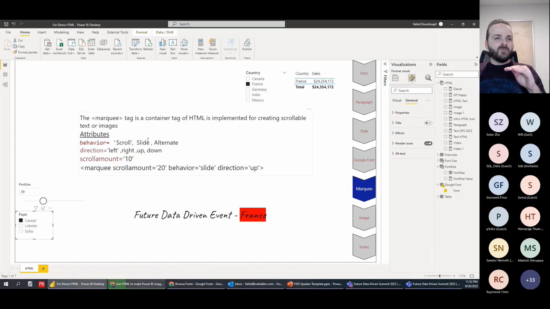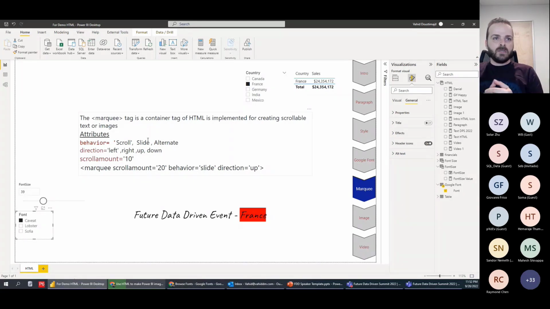It's like the advertisements around a football field. You can see it will start from the left side or right side and go across. So you can add a very long text, and that will start from the left and go to the right.